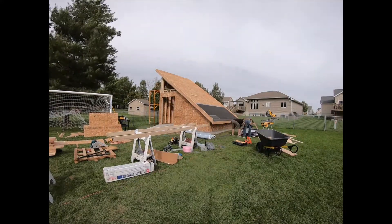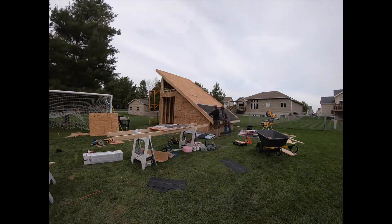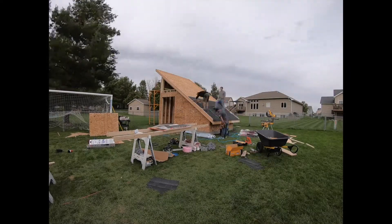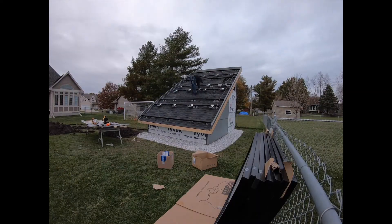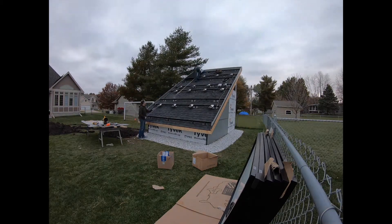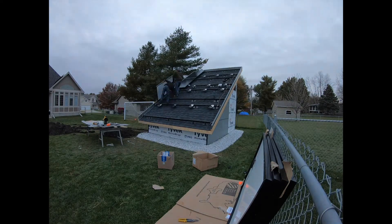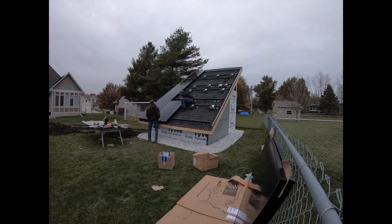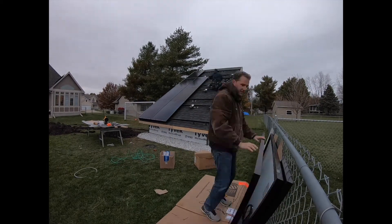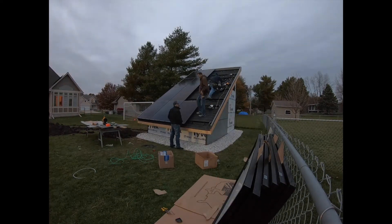The unusual thing here — you probably can't tell from this video — is that the sub-fascia is actually quite a bit taller than the roof. Normally that would be flush, but the sides are sticking up, and the reason for that is it gives the finished look with the solar panels: the panels will sit up flush with that fascia. You can see the IronRidge racking and Enphase micro inverters under everything, so we're instantly converting from DC to AC before it goes anywhere. We're setting the panels — Mission 310-watt panels, 16 of them on the shed alone.